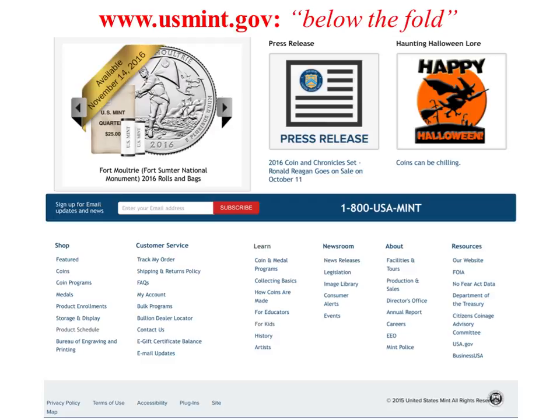Okay, so now down here, which is below the fold, which would mean I have to scroll down in this case, even with a full big screen. See, that's the bottom of the first page. But there's a lot of stuff down here, if I want to sign up for emails, or here's the kind of general table of contents of the other kinds of stuff that I might be looking for. And then they have it broken into shop, customer service, so there's some nice hierarchy. They should actually make these things bigger or stand out more, but it actually has some of the features of good design, even though it's not perfect.